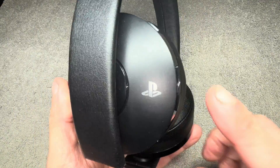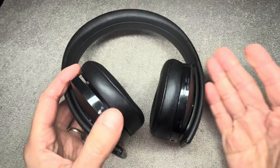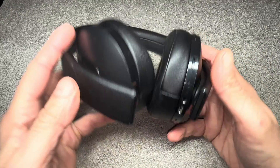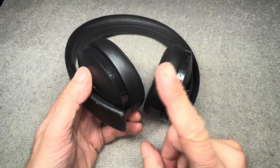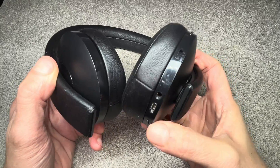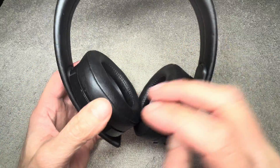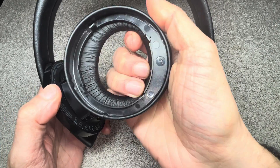We have our wireless Sony PlayStation headphones and the battery of these headphones just doesn't last very long anymore. In this video I want to explain how to replace the battery on these headphones. The battery is located in the right ear cup — that's the one that does not have all the buttons on it — so that's the ear cup you want to open up first.